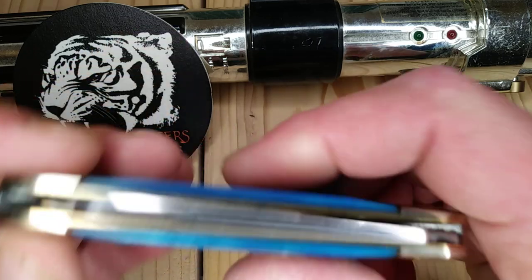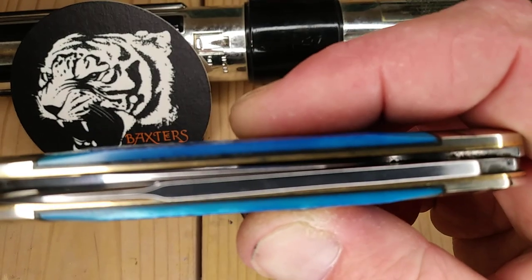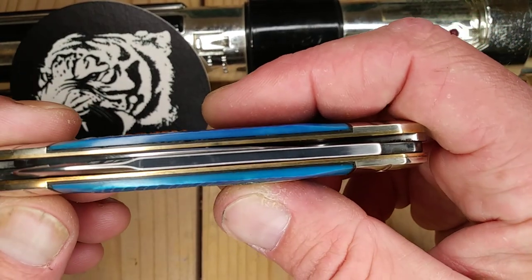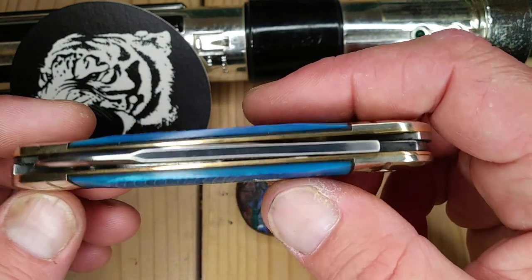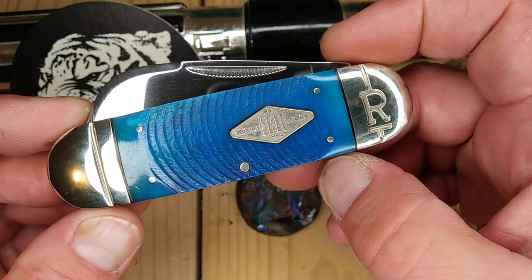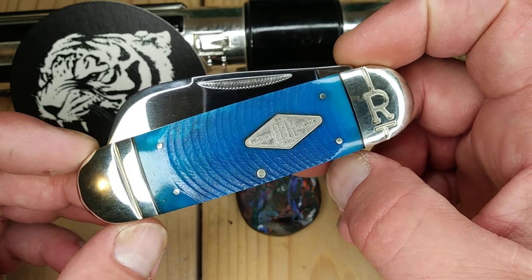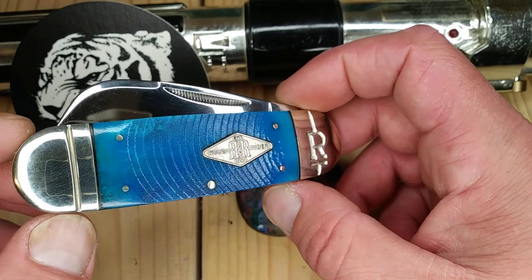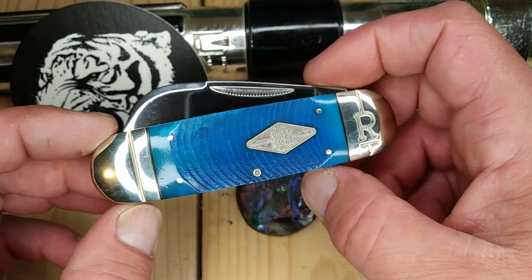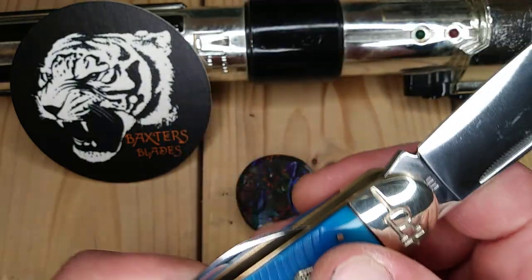The main blade is centered, and the Wharncliffe — let's get in there. It's just packed in there. I'm not sure every example is going to be like this — Rough Rider does vary. But for $18 and change — some places these are well over $20, and on eBay they are over $20. But Chicago Knife Works, I think they're $18 and change, and they are still available, one of the few places that still has them. What a cool knife.